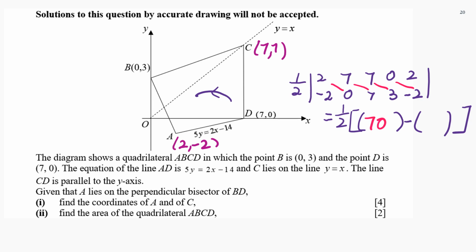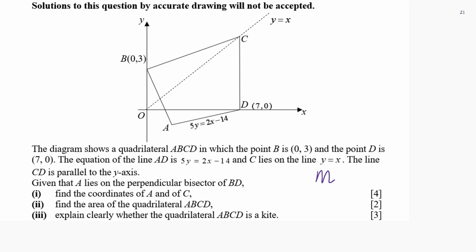Right, so basically you don't really have to write down 2 times 0 plus 7 times 7 plus 7 times 3 plus 0 times -2. You just key in this value into a calculator. Make sure you key in correctly. You'll come out to be 70. And then for the other bracket, you just do it the other direction and come up to be -8. And you use a calculator to work out again, you come out to be 39 units square.